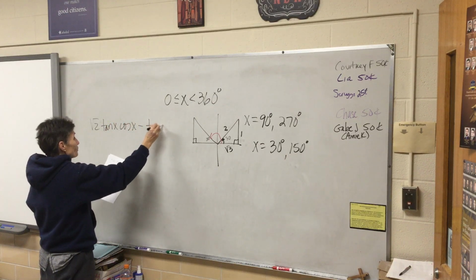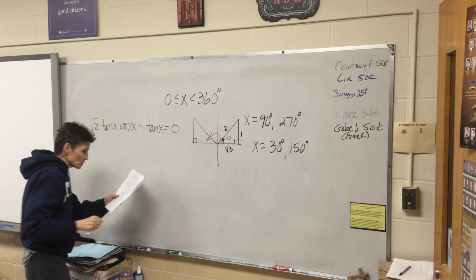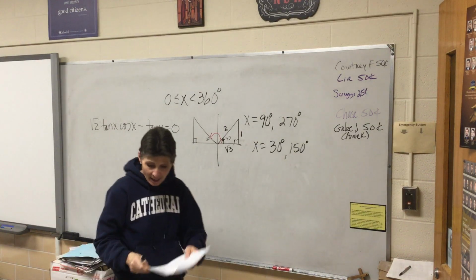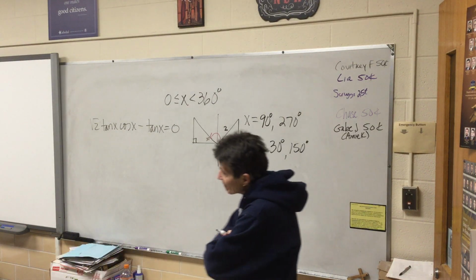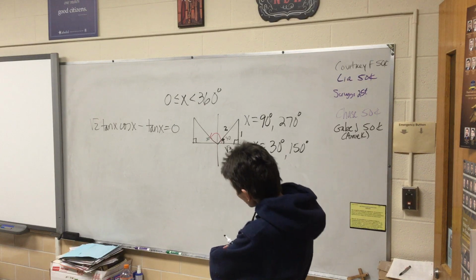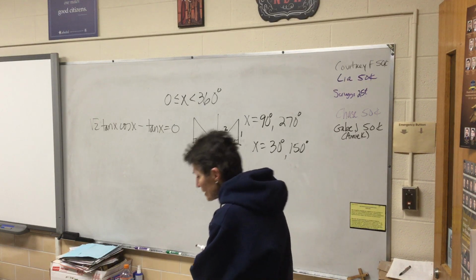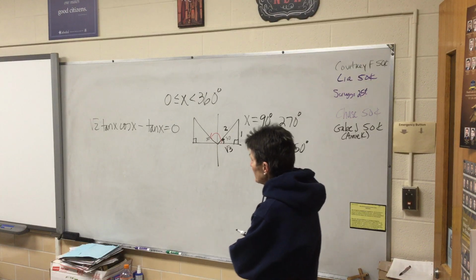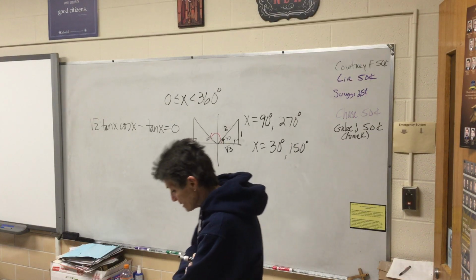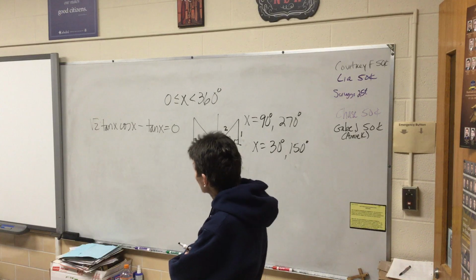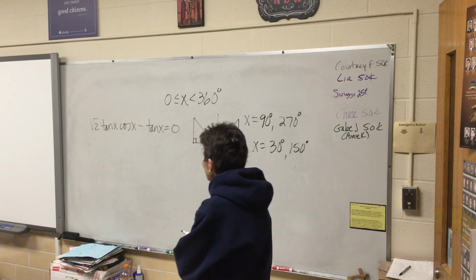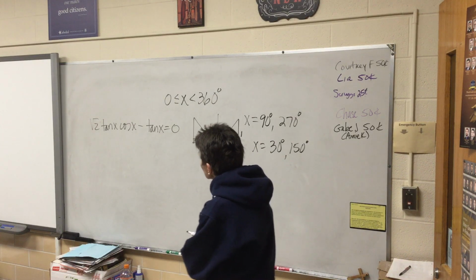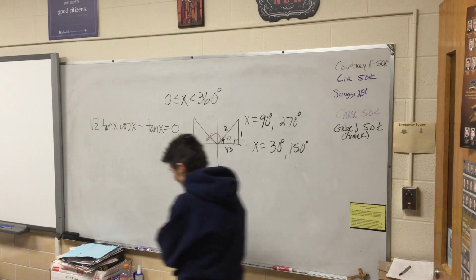All right, another one, exactly the same directions, exactly the same style. Having done the one we just did, what do you think is the best way maybe to start this? Maybe best is the wrong word. What is probably the most efficient way to start this problem? Factor out the tangent. Exactly.